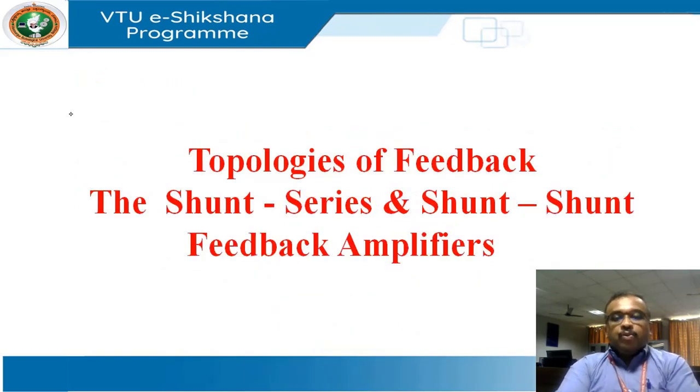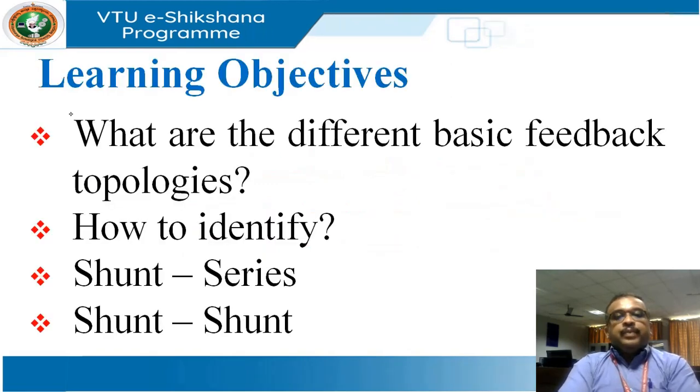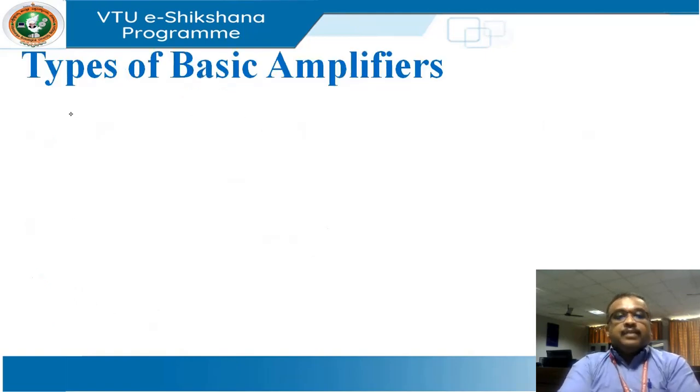Now we shall move on to today's discussion topics. Number one is topologies of feedback. We'll also be talking on the first two different types of topologies: one is shunt series and the other is shunt feedback amplifiers. These are the learning objectives. Number one, what are the different feedback topologies that we have got? How do we identify the given feedback amplifier as so and so topology? We'll also get to know things on shunt series as well as the shunt feedback amplifiers.